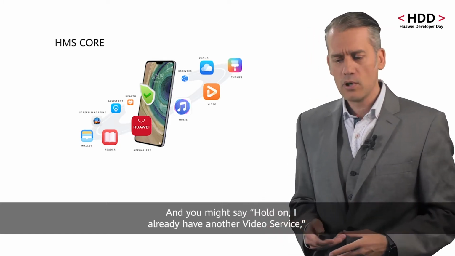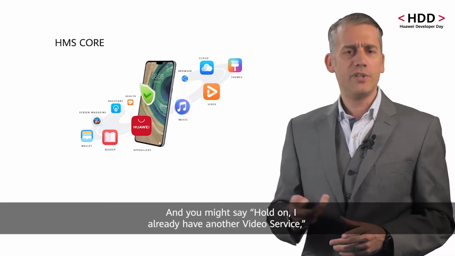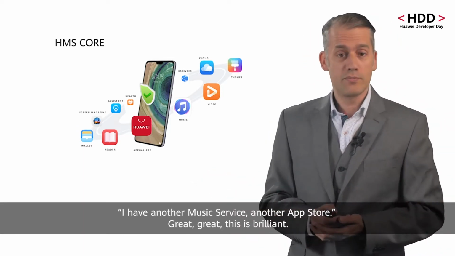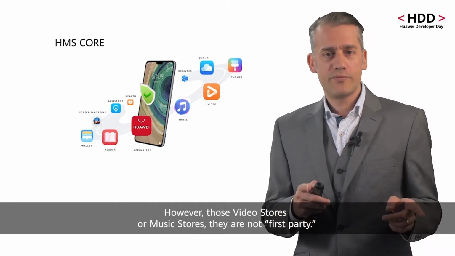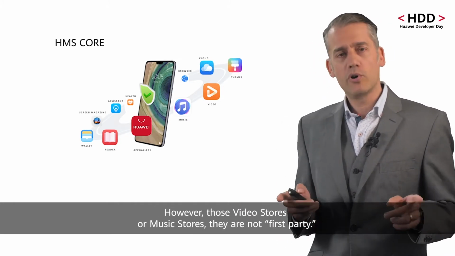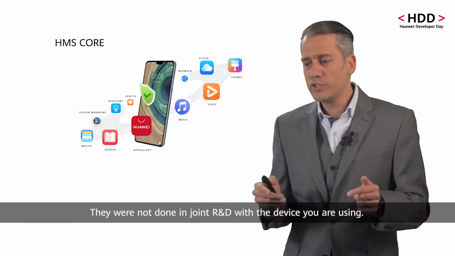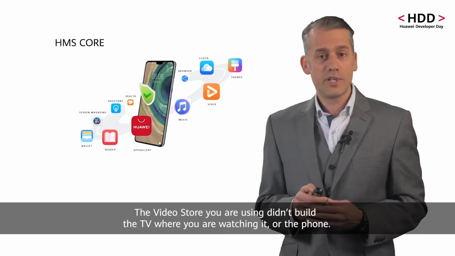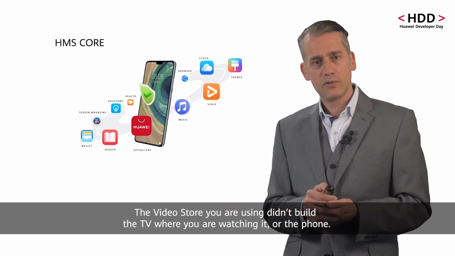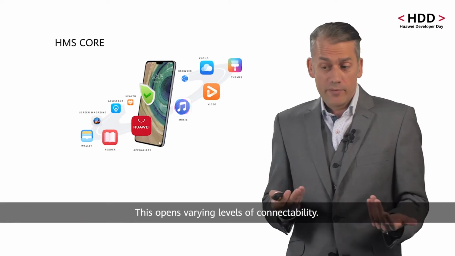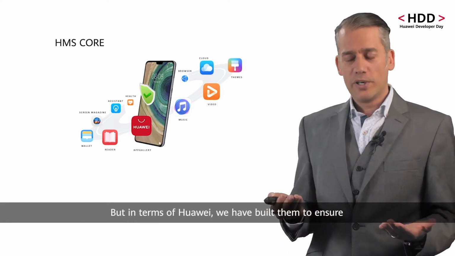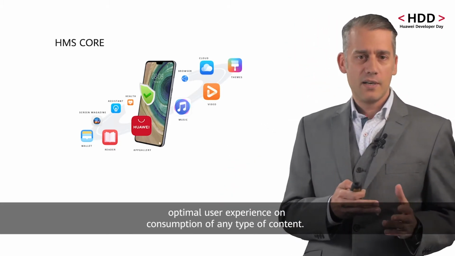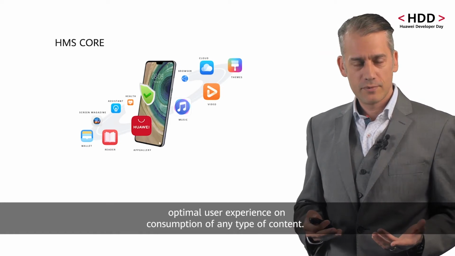And you might say, hold on, I already have another video service. I have another music service, another app store. Great, great. This is brilliant. However, those video stores or music stores, they were not first party. They were not done in joint R&D with the device you are using. The video store you are using didn't build the TV where you're watching it, or the phone. That opens more or less levels of compatibility. But in terms of Huawei, we have built them to ensure optimal user experience across the consumption of any type of content.